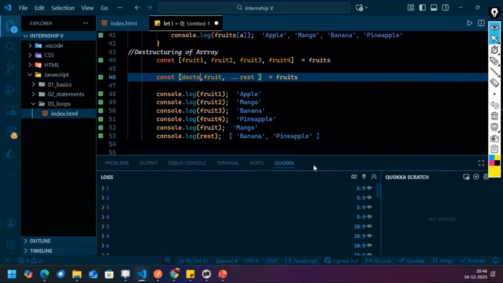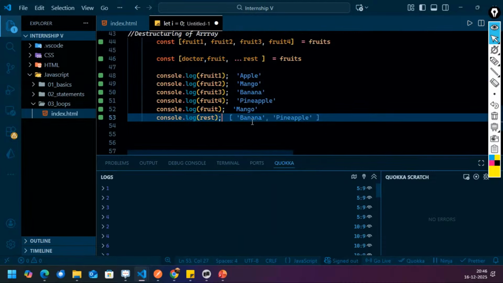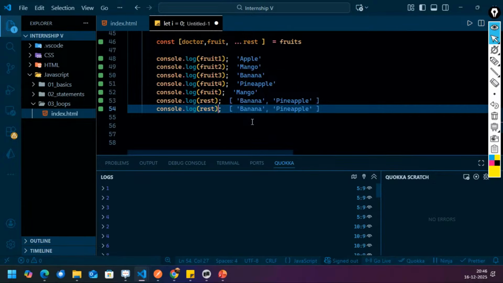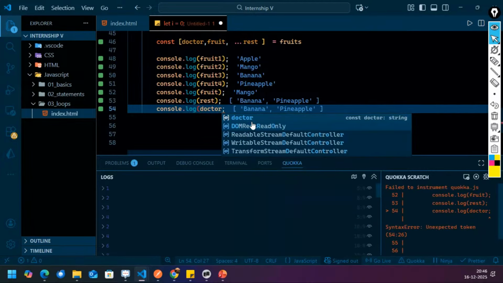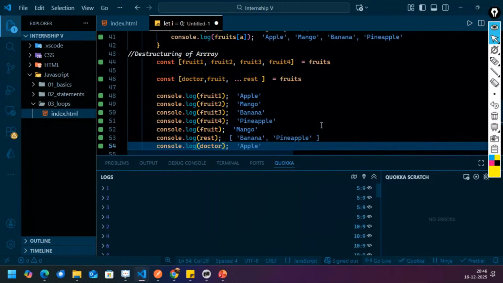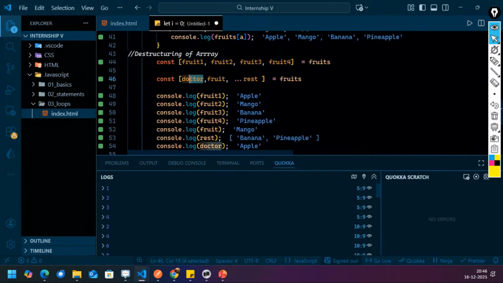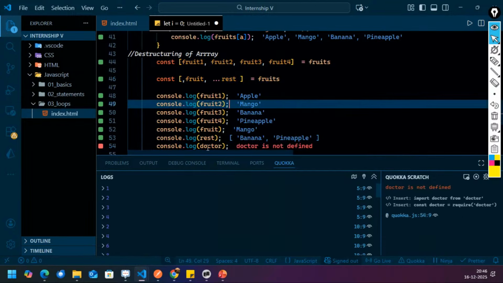Doctor. Doctors always tell to have an apple. Fine. So over here, if you write doctor, see, apple will come. And if you don't want, you can bypass it. Simple as that.